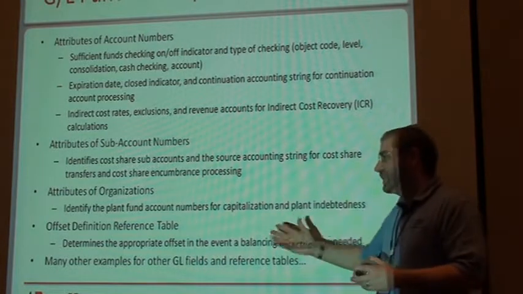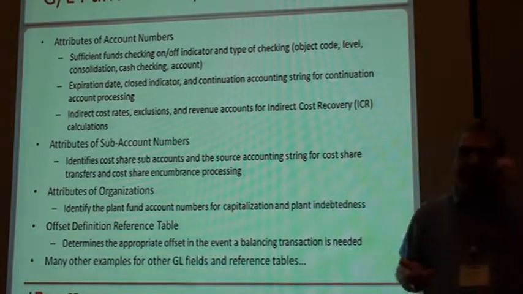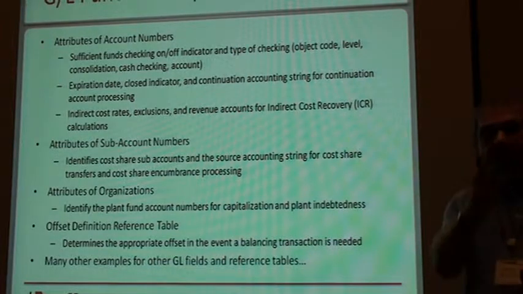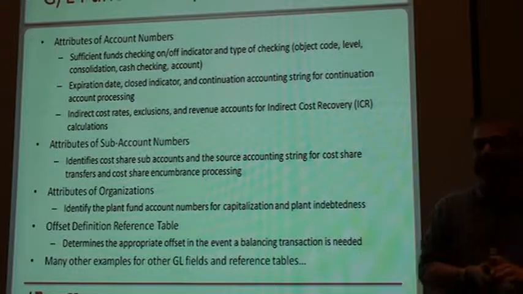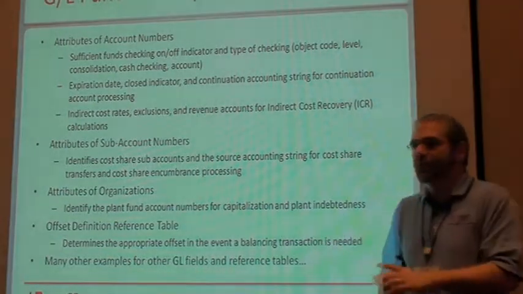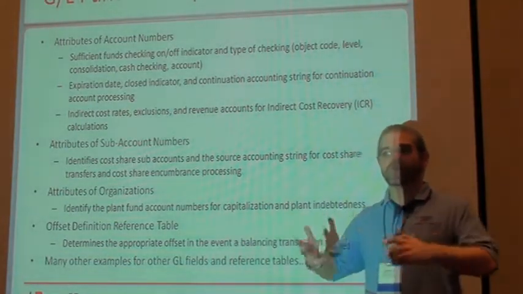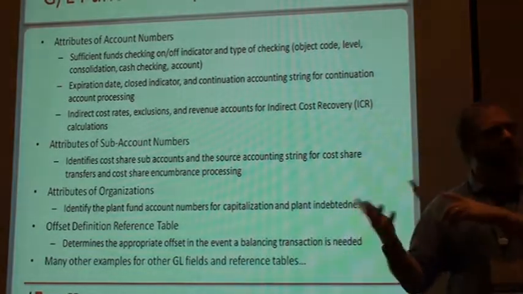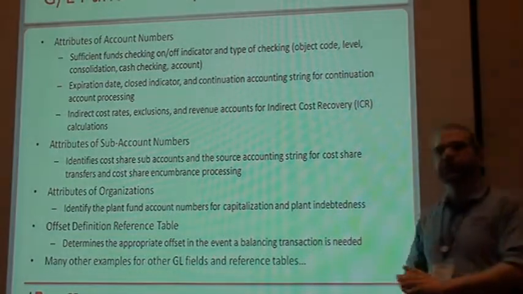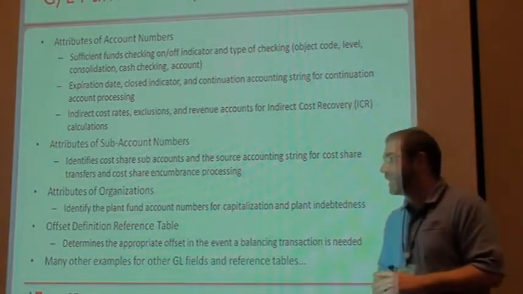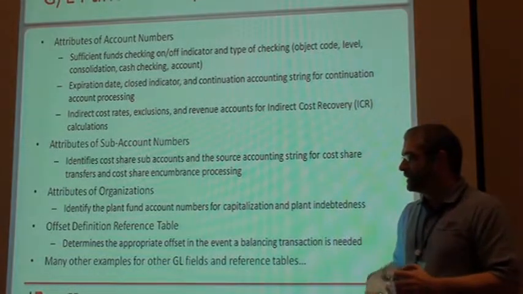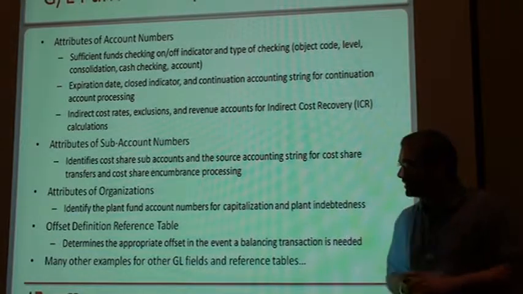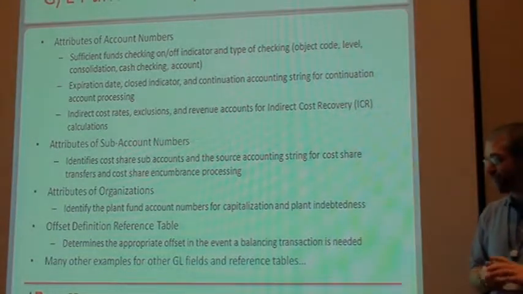There's also an offset definition reference table, and actually transaction processing, the eDocs, looks at this table too. So for instance, when Barb and Nicole did their distribution of income and expense, the system knew which offsets to generate for that because of entries in this reference table. The table says for this type of document, this balance type, here's the object code I want you to offset to. Here's the kind of offset I want you to create. So you can customize that for your institution, and transaction processing will use it, and the scrubber will use it to generate offsets in the event that it gets an unbalanced transaction.